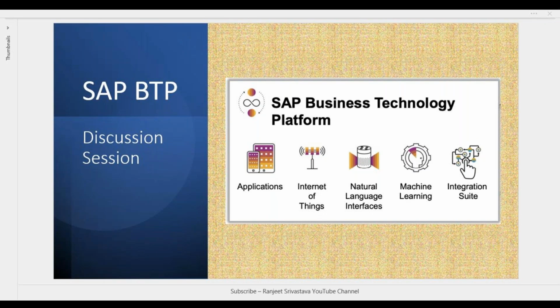Yeah, for simplicity, I'm not sure how Anupam is doing the architecture, but what I understand from the BTP point of view is that you can create your own API. Let's say reading the sales order, you can read the sales order, and you can write the complex logic within the CAPM.